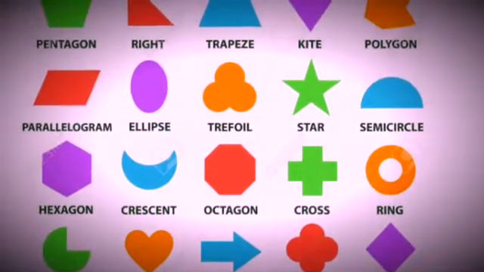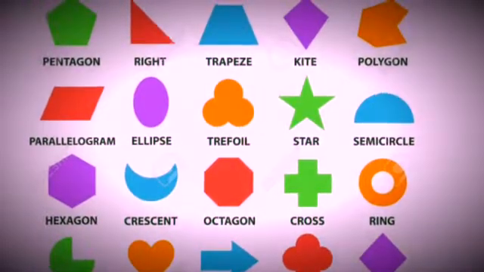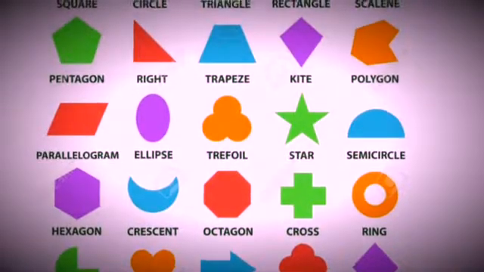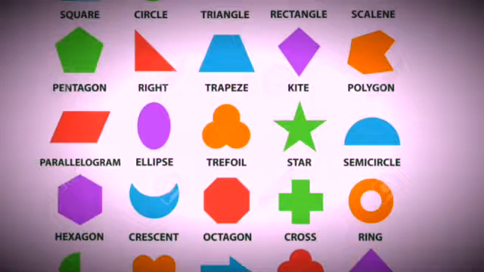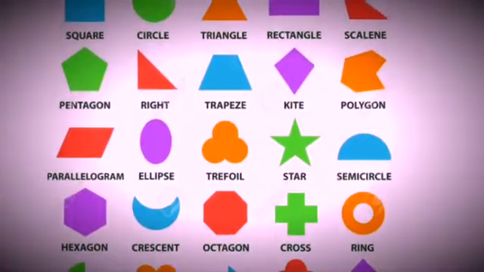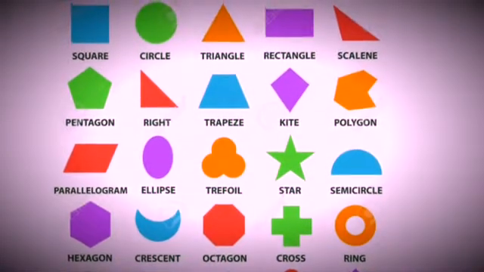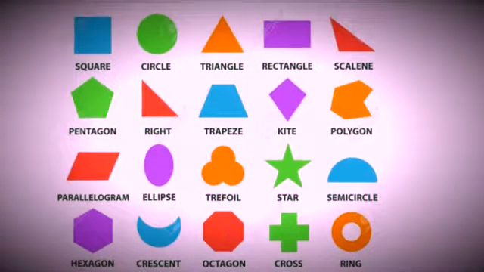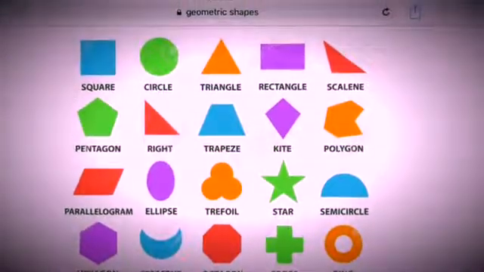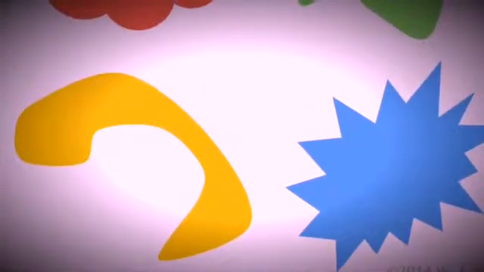There are two types of shapes in the art world: geometric shapes and organic shapes. Geometric shapes are those shapes that have names, like squares, rectangles, triangles, circles. Anytime anybody sees those shapes, they know exactly what their name is. Those are geometric shapes.